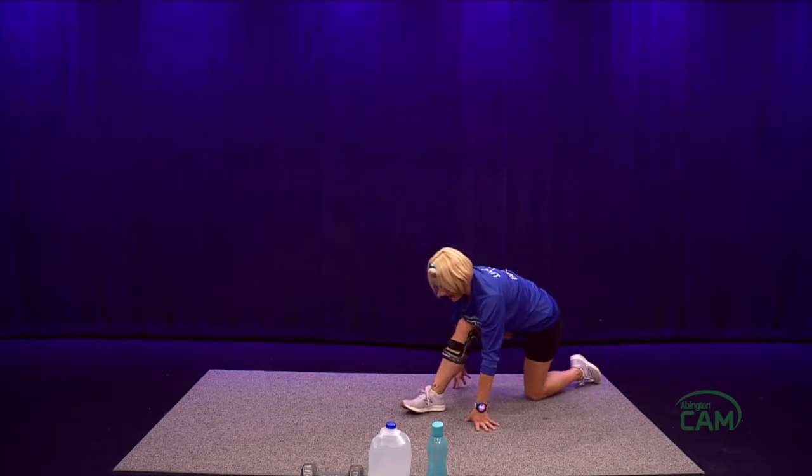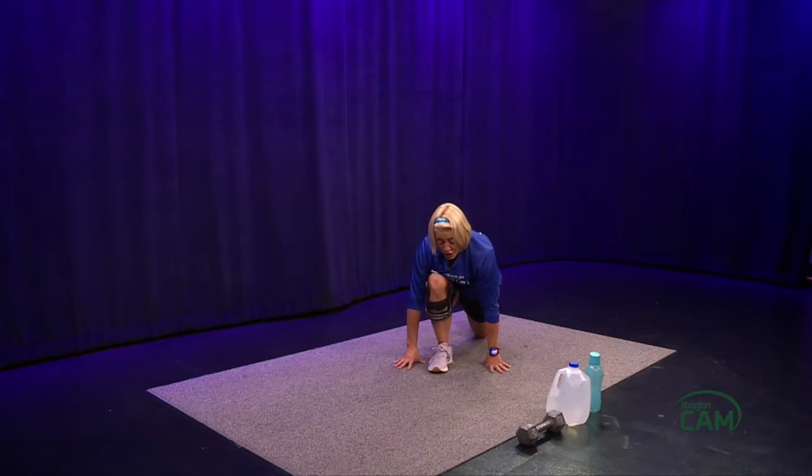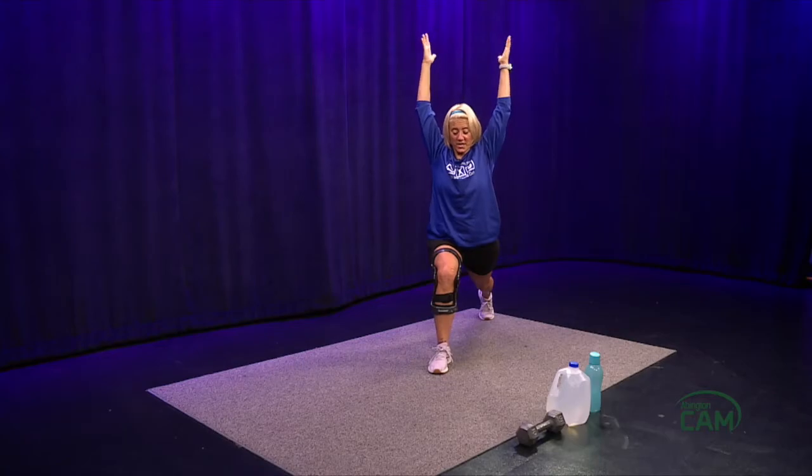We're gonna come back into that stretch where we're pushing forward. We're on our back knee. Curl your back foot. Lift your knee up. Come on up here to warrior one. Throwing in some yoga here.